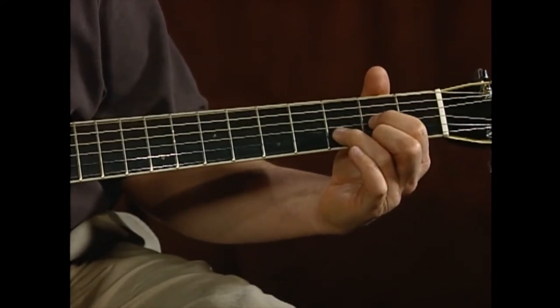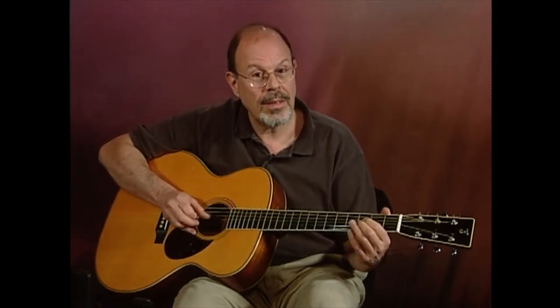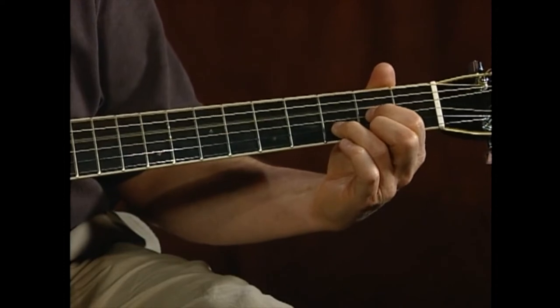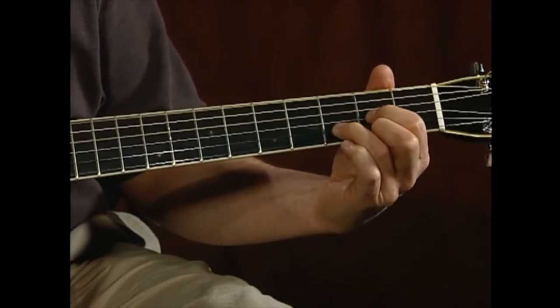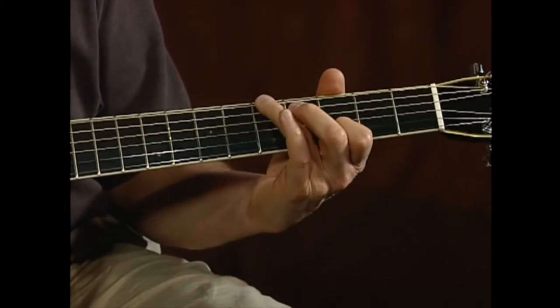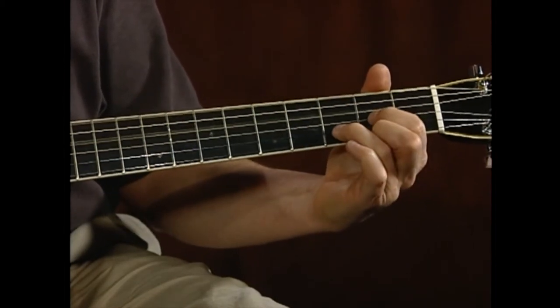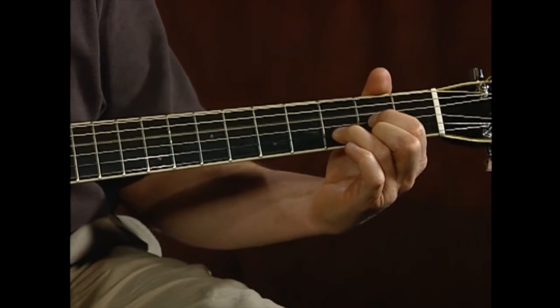Now at this point, you're spending a little bit of time just on that D chord with an alternating bass. Once you get that down, and I'll show you this in a couple of minutes, you can do a little fill in there. But so far we have, will the circle be unbroken? Go up to the G chord. Again.